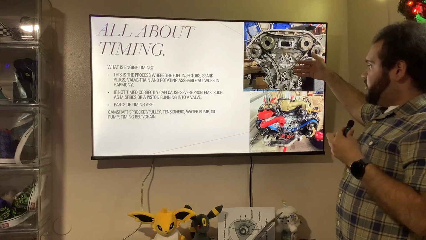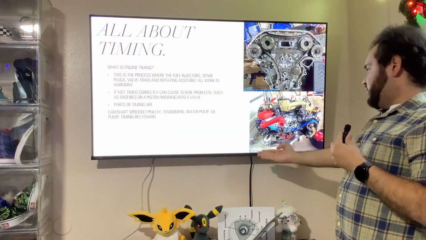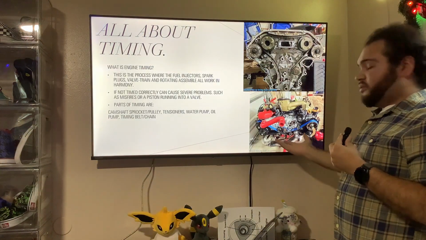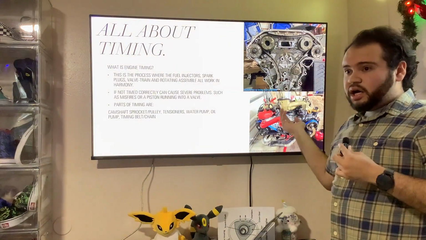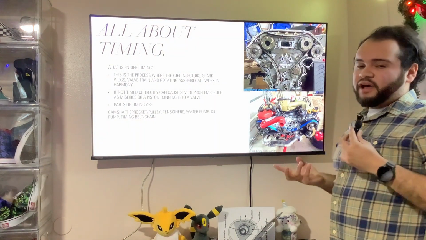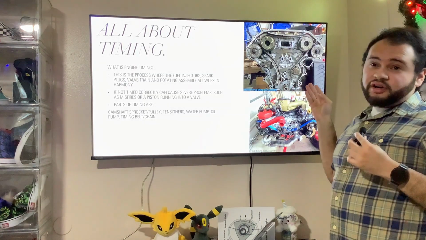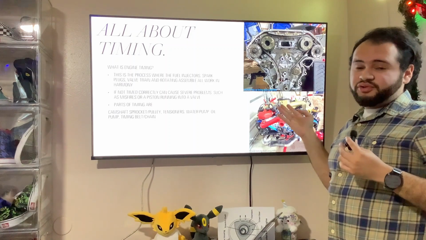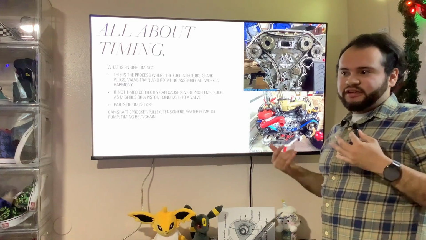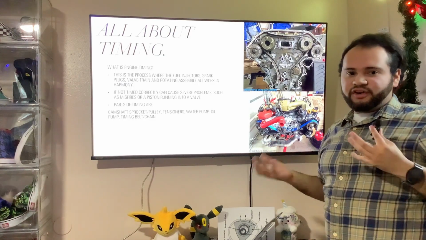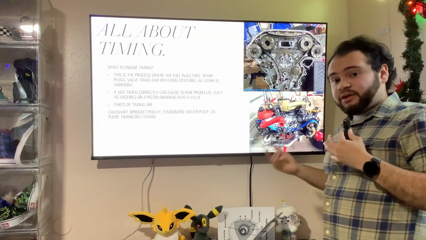Right here is a VQ35DE rev up that uses a chain timing assembly. You have an EJ20, which uses a belt driven assembly. Both have pros and cons, but it's more up to the manufacturer which one they want to use. I will say chains are typically a stronger unit, but there are plenty of belt driven cars that make over 1,000 horsepower reliably. So it all depends on which one the manufacturer wants to go with.